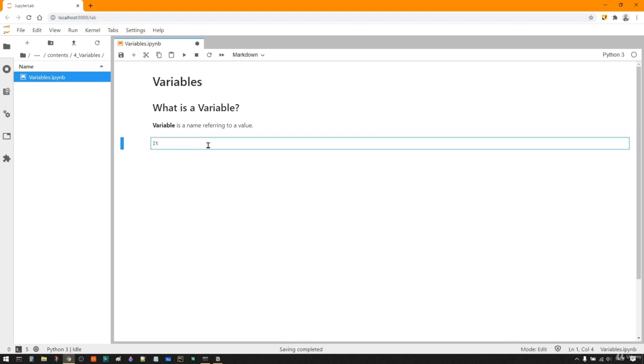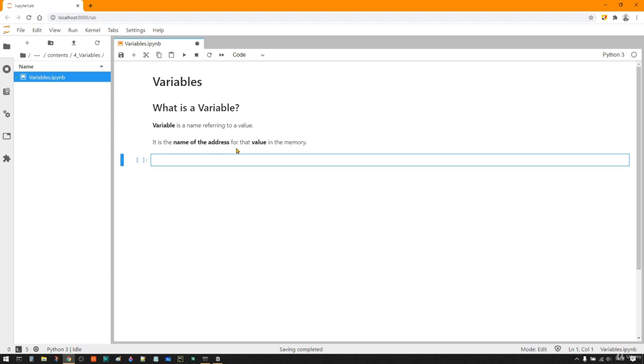It is the name, again bold, of the address for that value, again bold, in the memory. It is the name of the address of that value in the memory.